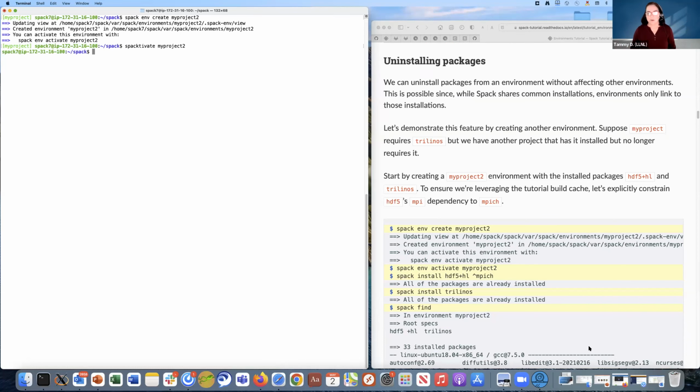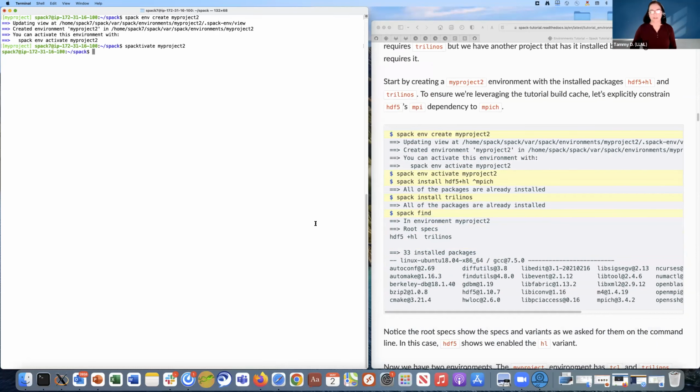And in this case, let's go ahead and install a couple of packages. Let's spack install HDF5 with the high-level library variant enabled, and we want it to depend on MPICH. Now this should already have been installed in your Spack instance, and it's a matter of updating our view at this point.